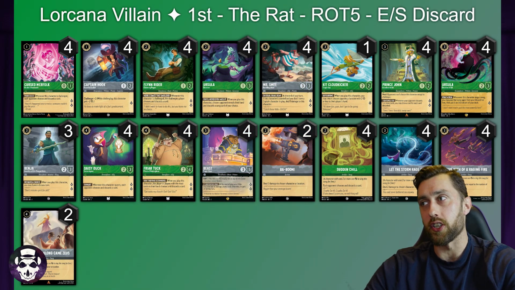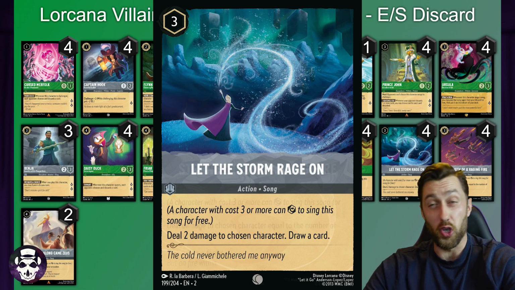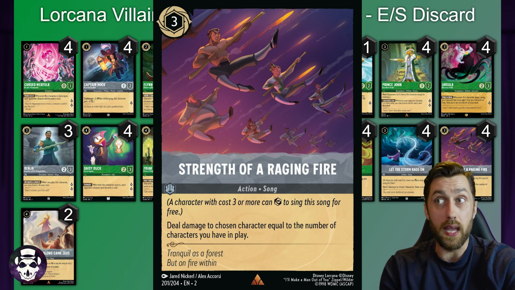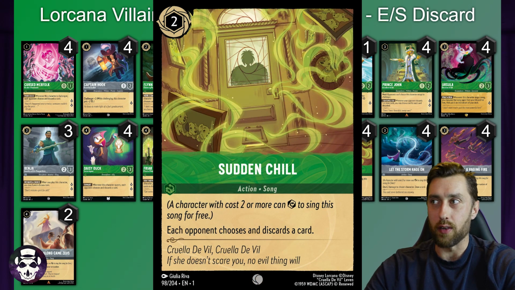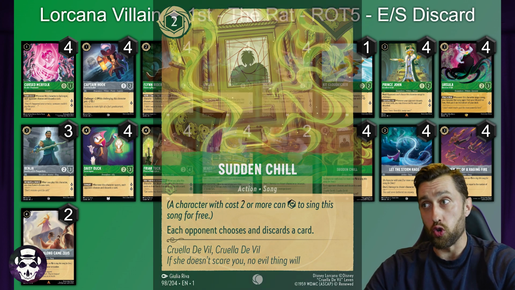Again, as I mentioned, Ursula can double sing songs. So with Storm Rage On and Strength for a Raging Fire, this is so strong. Just double singing Storm Rage On to draw 2 along with the double ping. Strength for a Raging Fire can help you ping 2 big things potentially if you've got a big board, and the double Sudden Chill, the discard off of that is just absolutely breaking, especially if you've got Prince John and you're drawing all the while.